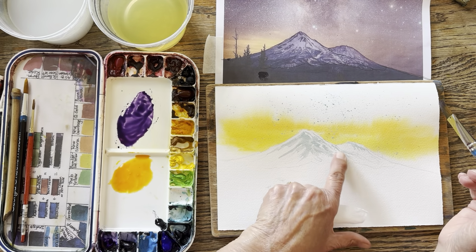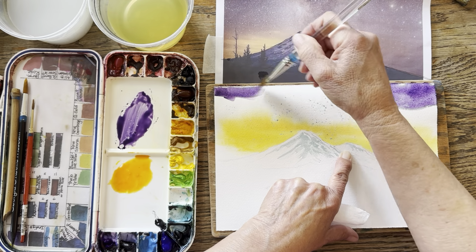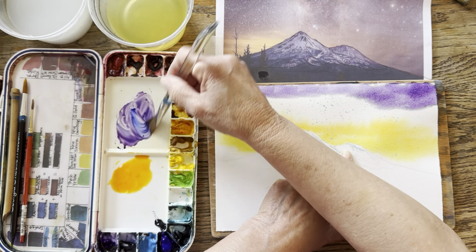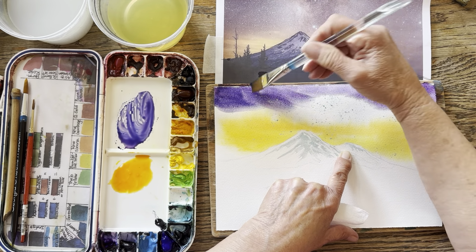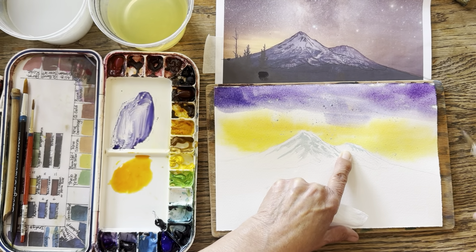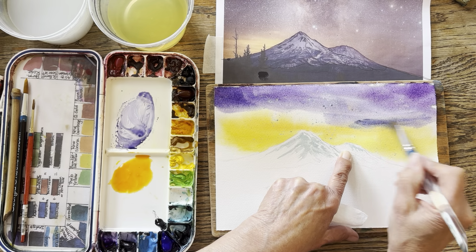So here I go. I'm going to just start from these corners. My paper's already drying. Kind of hard to believe it dries that fast, especially in El Granada. Okay, making more sky color. I don't want it to be super solid. I want it to be, oy, I got a little bit of a French ultramarine blue that wasn't blended.